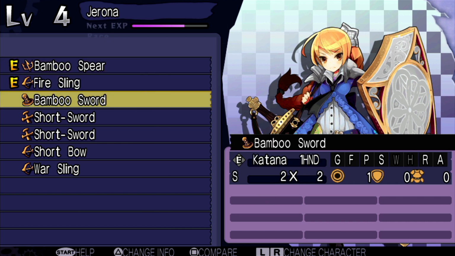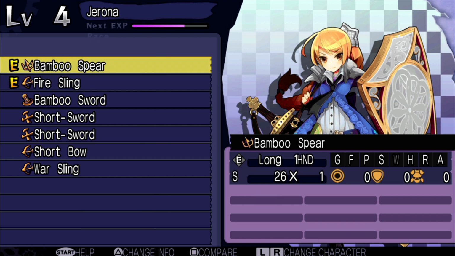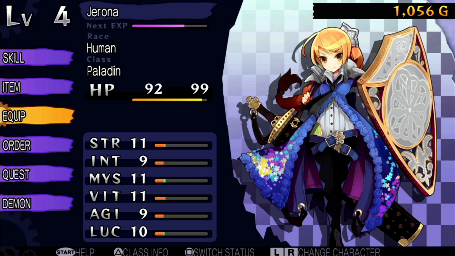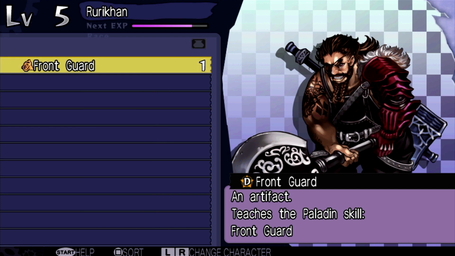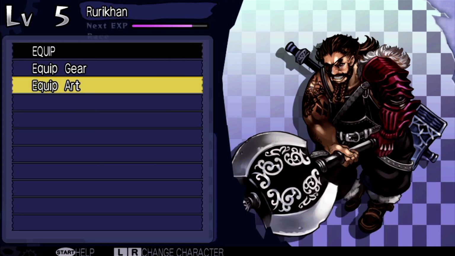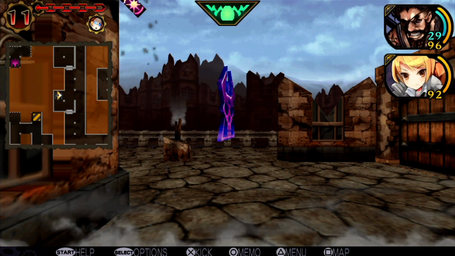Regardless, should I switch this bamboo spear maybe for the... Oh, she can't actually equip it. She's a paladin. I'm not exactly sure how her class affects the weapons that she can or cannot equip, but it most likely does. Regardless, I forgot to equip the artifact because I did find a front guard. Teaches the paladin skill front guard. I don't even know what that does. But regardless, I now have the paladin skill front guard.